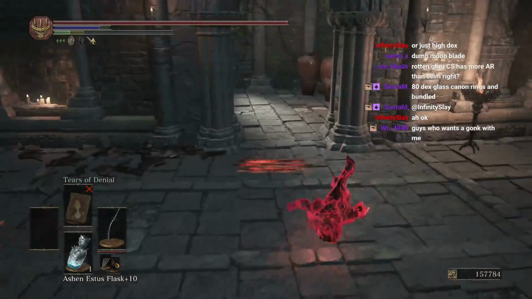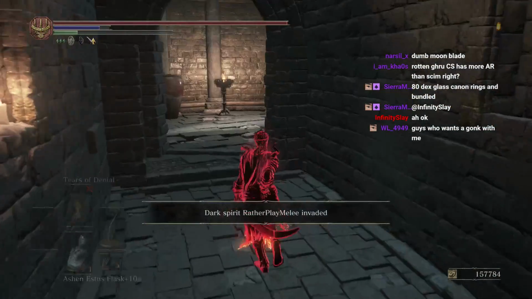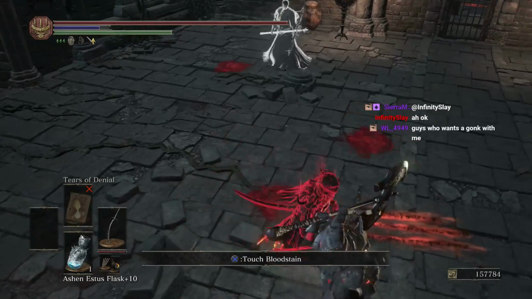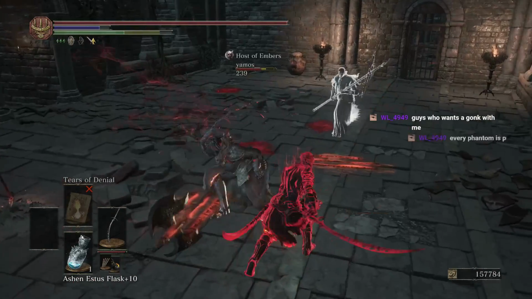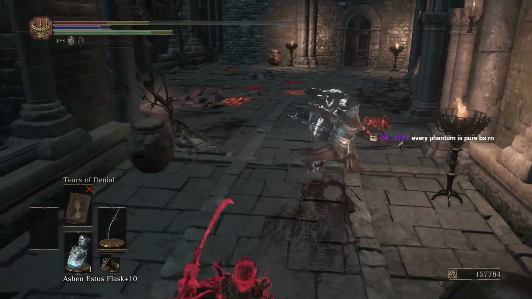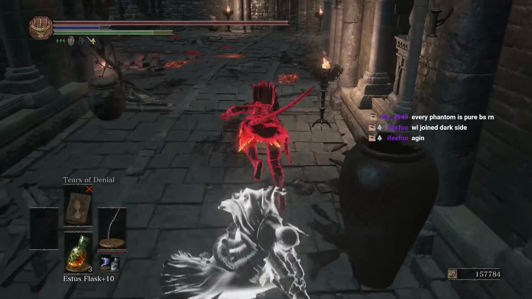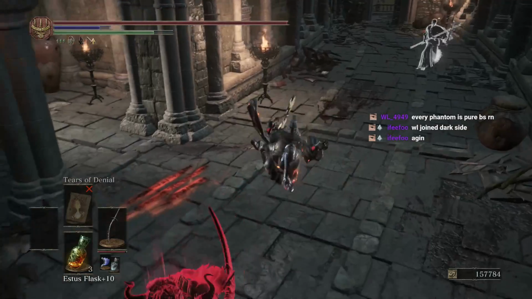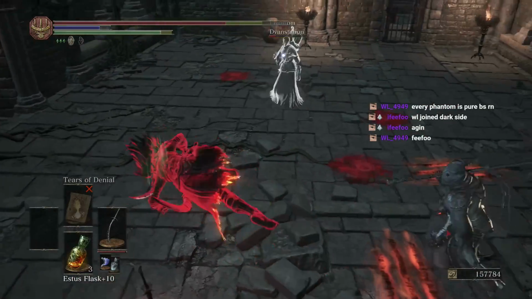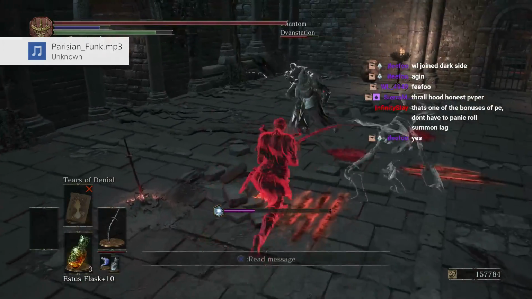Oh, scary. We have to panic roll away. Come on, come on. I have to panic roll for like a minute, because you never know. Oof. Man, that stun took forever. And that Black Knight stun is annoying as hell. It takes forever when I get hit by it.